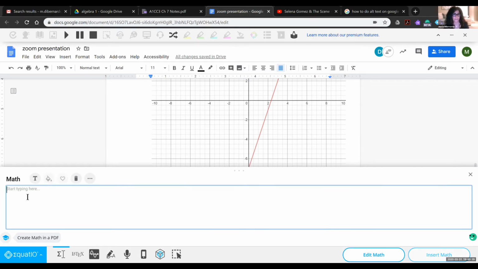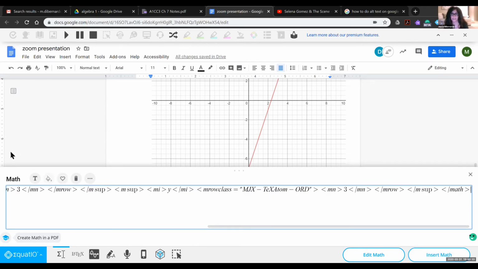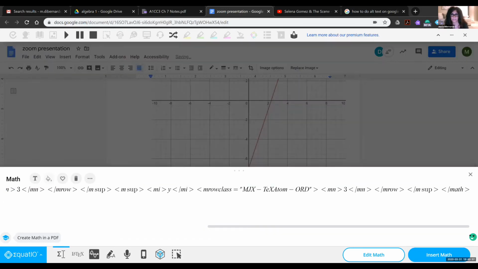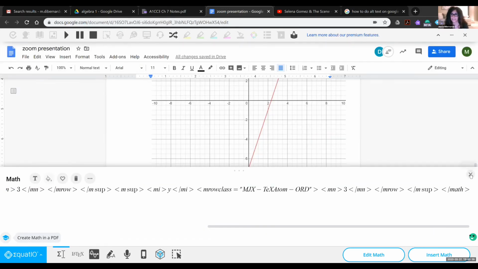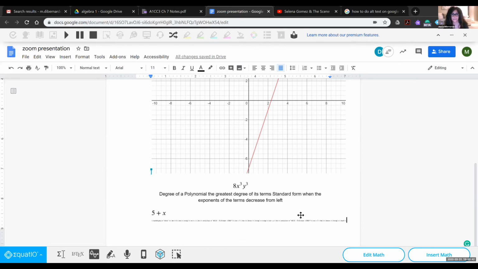Okay, now I paste it. Will it come out that way? I don't know. Let's see what it came out to. Oh no. Oh boy.